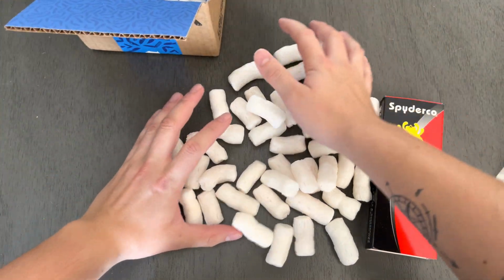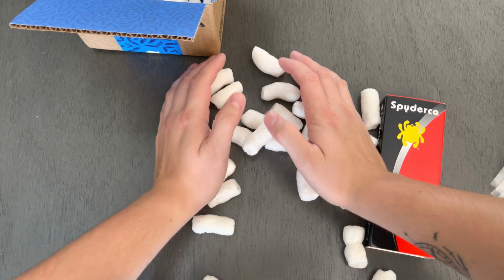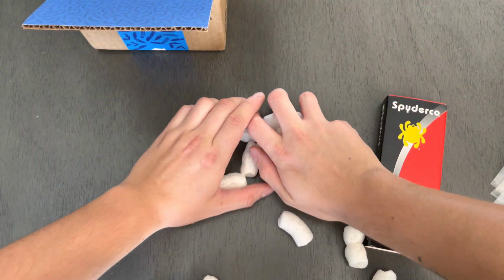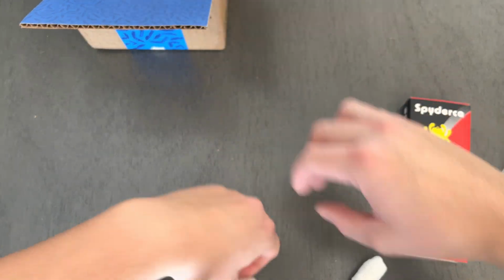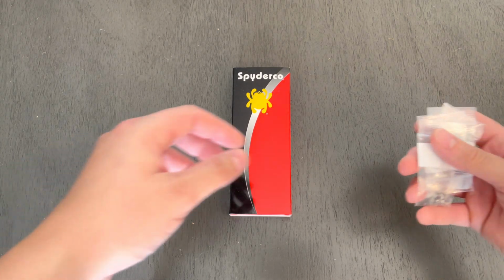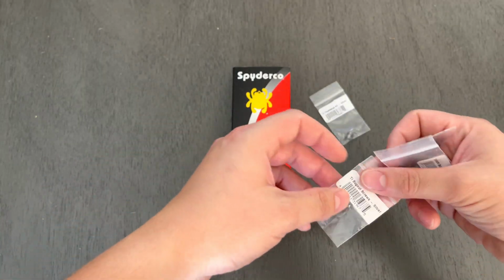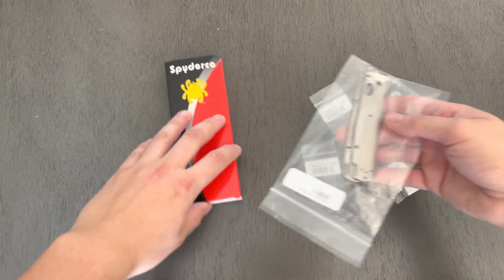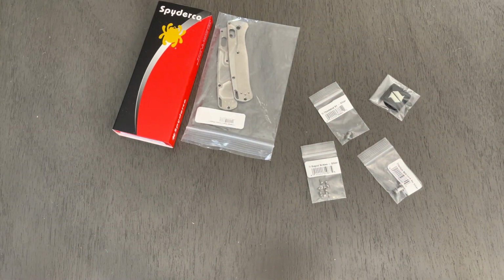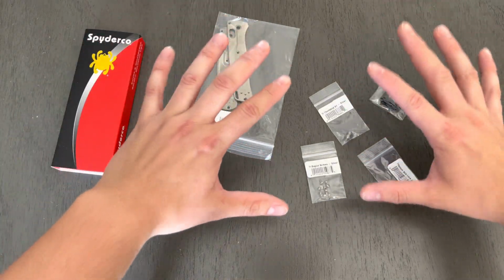I'll be able to use that for my knife sales because I am selling a handful of budget knives in my collection just to help out with knife purchases for the future to continue having some content. I only made this purchase because it was way too good to pass up on. And also there have been a lot of amazing people in this community that have purchased some knives from me, and that makes the world of a difference. So thank you to those who have helped me out. You guys are just helping me out, really. That's all it is. So this is all the Flytanium stuff.